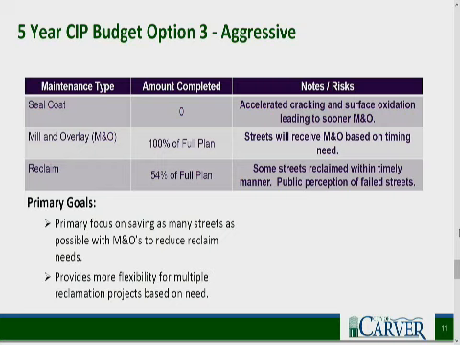So the thought process was you'd put your money towards the mill and overlays, obviously number 1, just so you could save the streets, right? Because that's the most important goal. The seal coating is a nice thing to do, and you will get extra years on the back end out of your pavements, but it's definitely not as important as getting the mill and overlays. I know that there are going to be streets we're going to have to reclaim, so I put the money into the reclaim bucket, but you could take some out and we could let the streets go. So this was just my recommendation for how you could allocate the money.